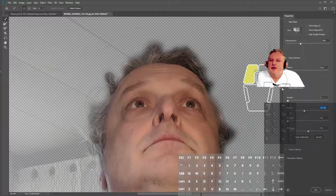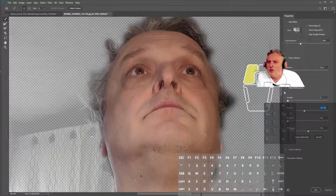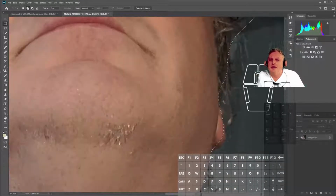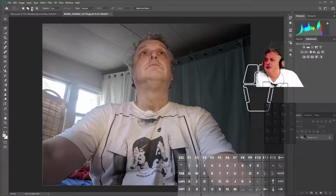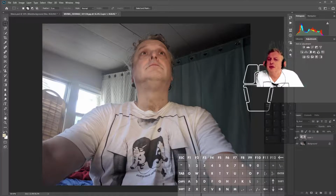Will that be too much feather? Let me see. No, that's okay. I could live with that feather. I can live with that feather, I think. I'm going to hit OK. And I'm going to turn this into a new layer for myself. Edit, copy, edit, paste. So we now have that new layer on top.